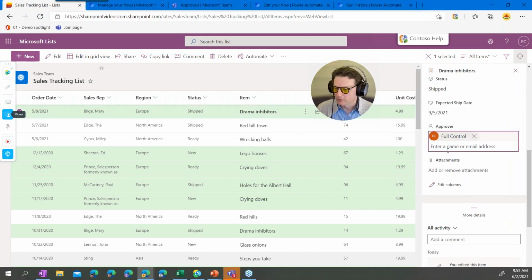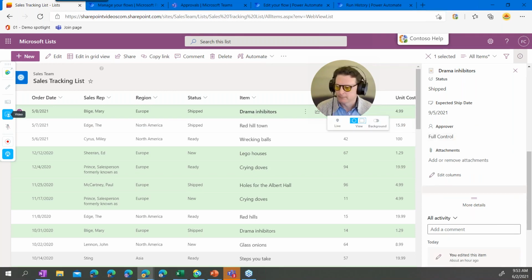All right, here's the approver, and you can see it is just a people picker standard SharePoint person column. When we use this type, Power Automate is smart enough that when we're trying to fill in a blank that requires a person or an email address, it'll show us only the fields from the list that match that data type. It helps prevent errors, makes things a little simpler. Good question.